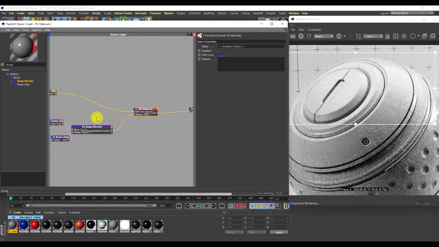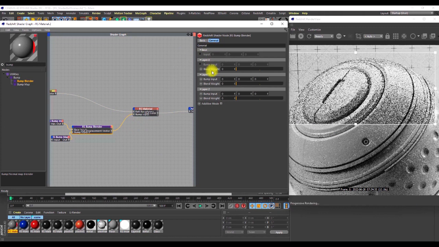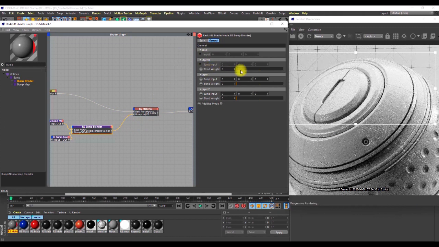It's actually going to be showing the first one, which is the base, and we're not seeing the smaller one. The reason is because for the bump blender, there is this blend width that controls how this is mapped. At 0, it's going to give the base precedence over the white. So 0 means 100% of the base, meaning 100% of the top bump. And if I make it 1, it's going to be 0% of this and 100% of the down part. You can see what is happening here.